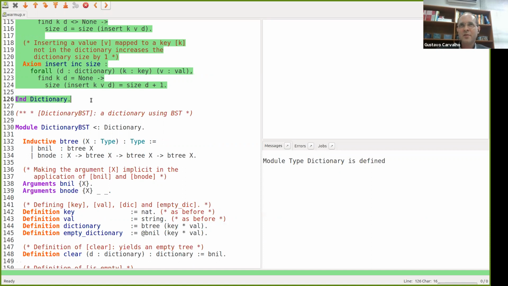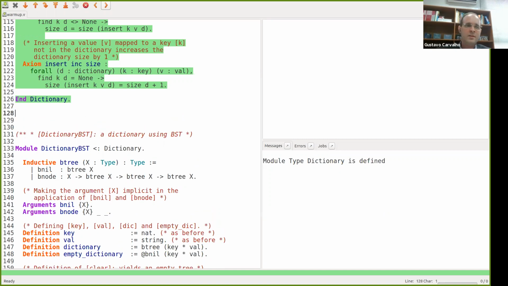A slightly different situation is when you are using axioms not in the context of abstract data types, but you are creating some theory and you axiomatize something. So in this case, I can write here an example. Axiom test that states, for instance, that 1 is equal to 0. This is an absurdity, of course.